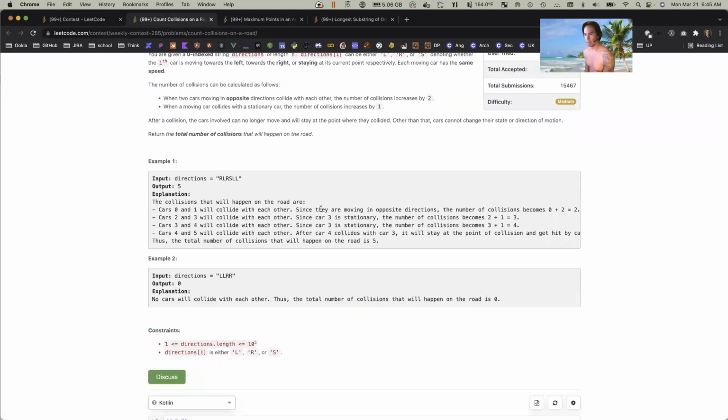Wonder what happens when L, L, R, R. Okay, no cars will collide with each other in that case. So the ambiguity exists when there's a crash. What happens after that crash, right? So left runs into stationary, the other left runs into that one too.